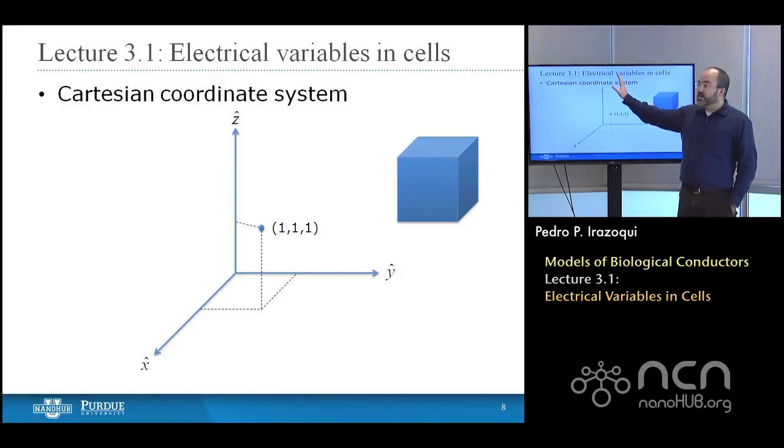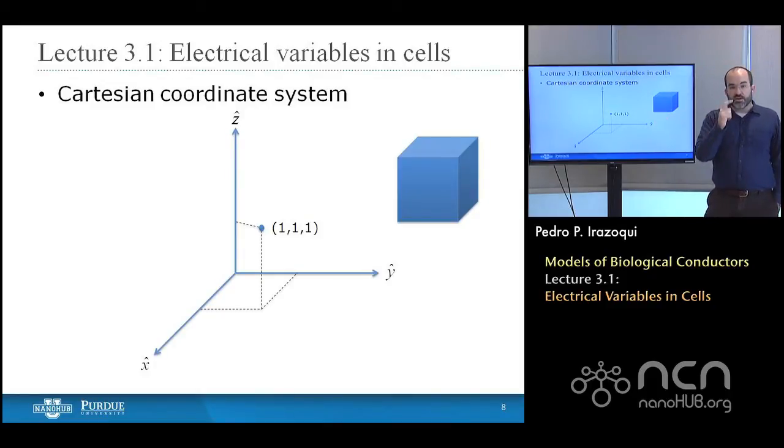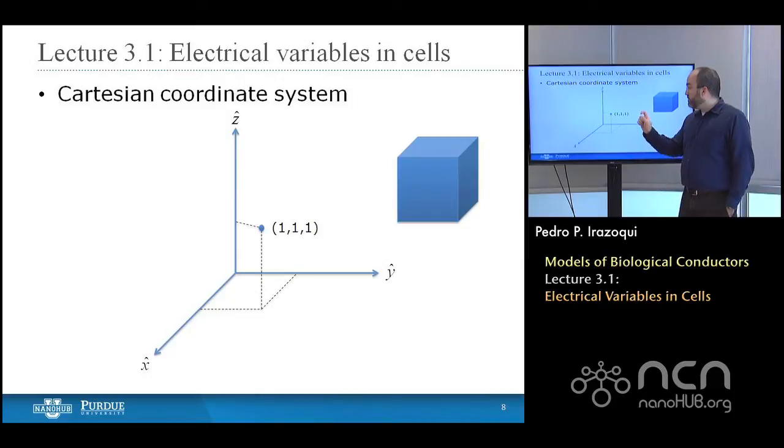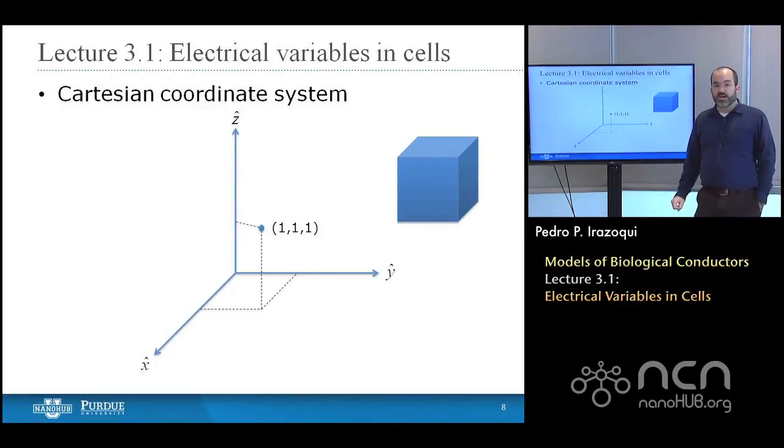So the x-axis, the y-axis, the z-axis, and these axes can be broken down into unit vectors, where each unit vector has a magnitude of 1, of whatever unit you wish to use, 1 meter or 1 millimeter. So the x-hat vector is a magnitude of 1 pointing in the x-axis direction. The y-hat unit vector has a magnitude of 1 pointing in the y-axis direction. The z-hat unit vector has a magnitude of 1, and it points along the z-axis. So if you had coordinates of 1, 1, 1, you would be describing a point in space located at 1 on the x-axis, 1 on the y-axis, 1 on the z-axis. And this works very well for describing rectangular objects, which is why it's sometimes known as the rectangular coordinate system. And rectangular objects, typically man-made constructs, are all fine and well, but they're not what we're interested in this course.